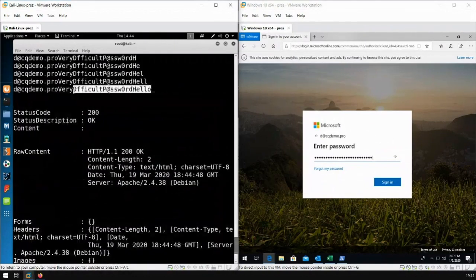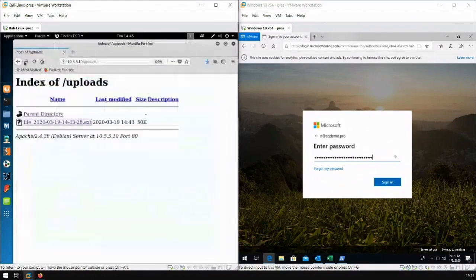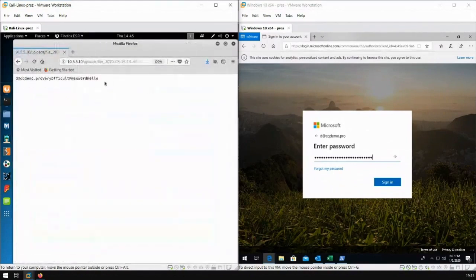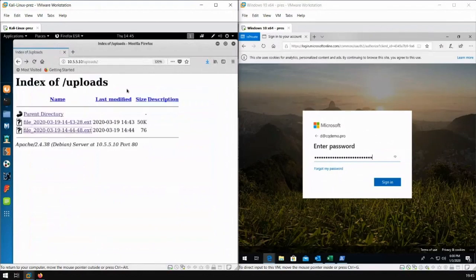Yes, it was. So this way we were able to capture the password of our victim, and it was also uploaded to our attacker's machine. Okay, so this is the next thing that we can do, but that's not all.